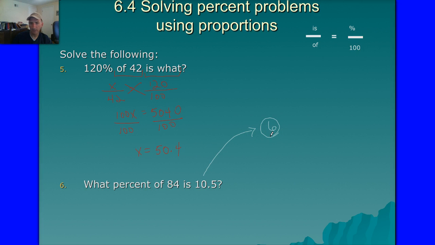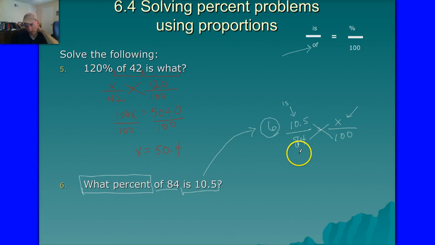Again, make sure you're hitting pause if you need to, and if not, just keep flowing with the video as you need it. Okay, and this one right here, I noticed that it says is 10.5. I kind of went out of order there, so I'll go back if I confused you at all. It does say what percent, so that phrase tells me the number over 100 is the unknown. It says of 84. Remember, the of is down here on the bottom. 84, sloppy 8 is right there. And then it said is 10.5, and the is right there on top.